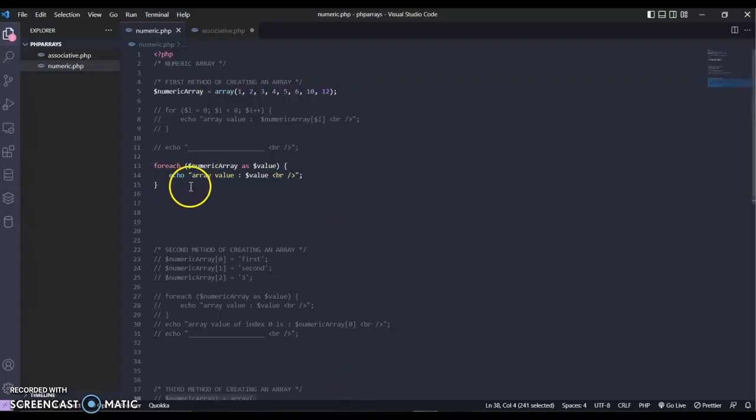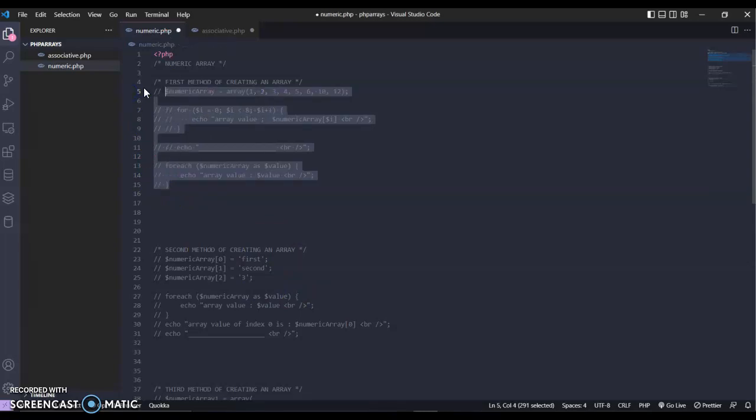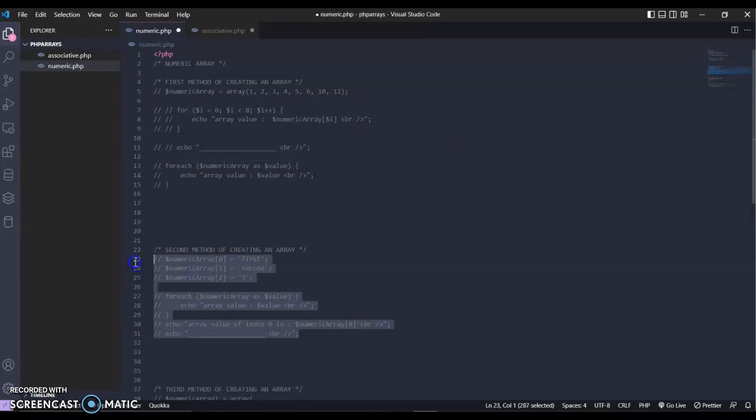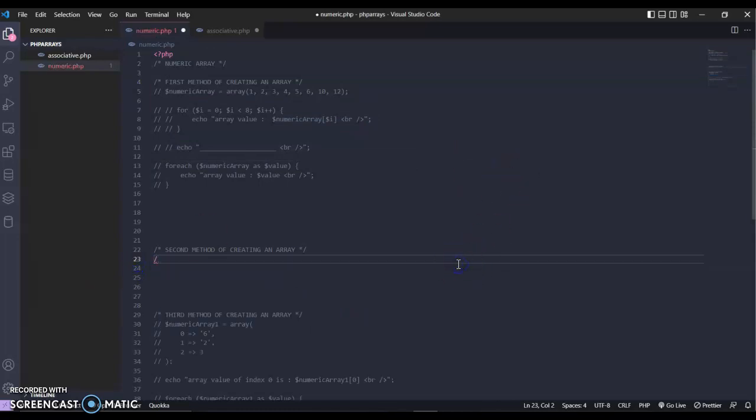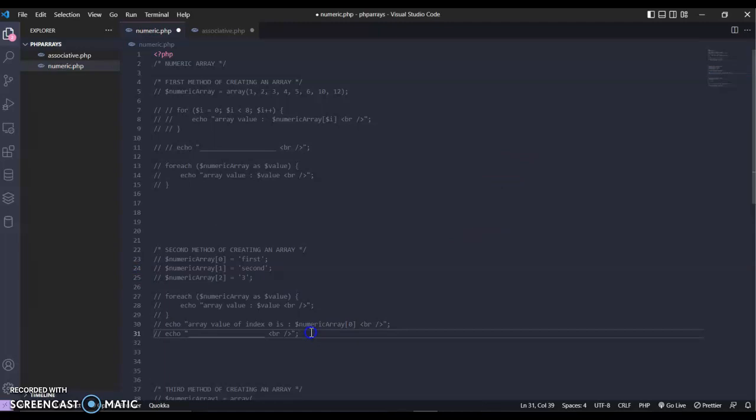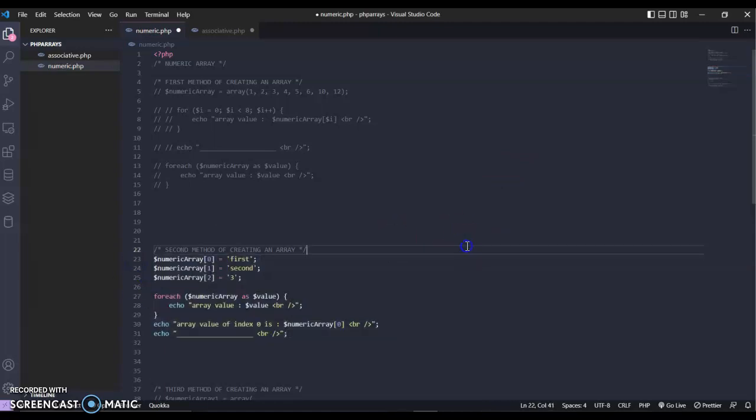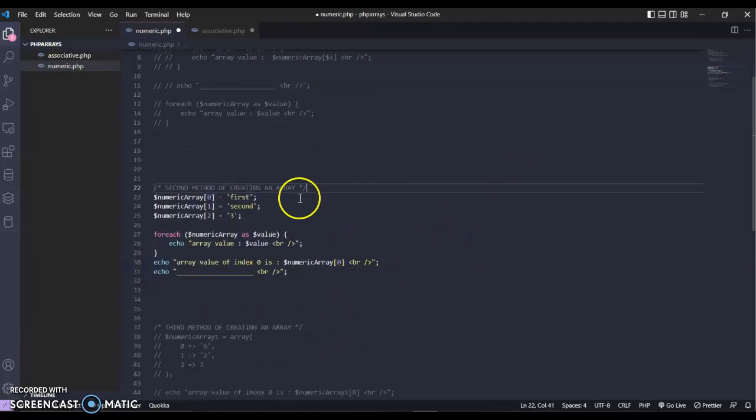For the second method, it is a direct accessing of the values. As you can see, I've created the variable name and directly assigned the index 0. The index 0 has a value of first, and so on for 1 and 2.